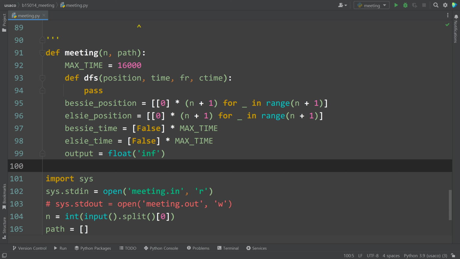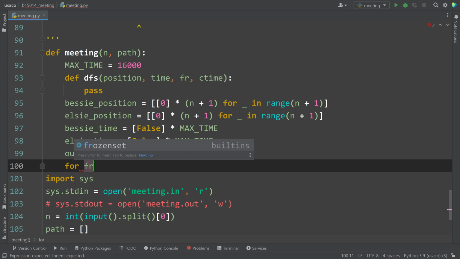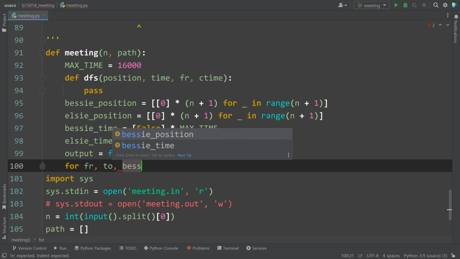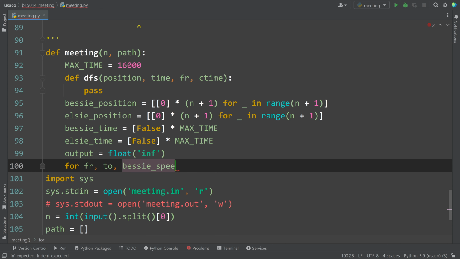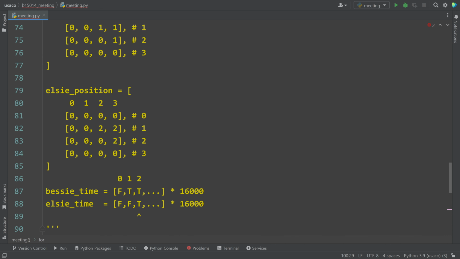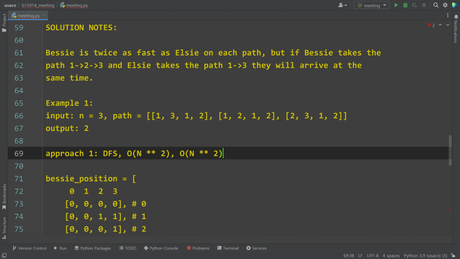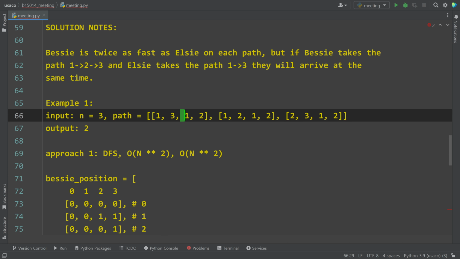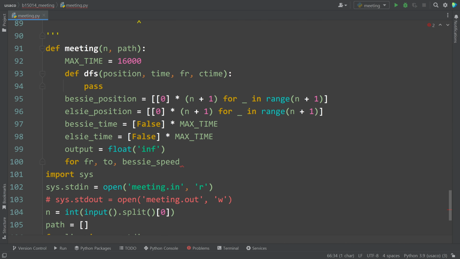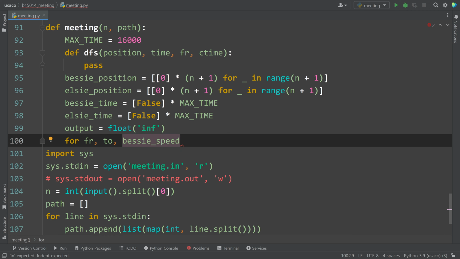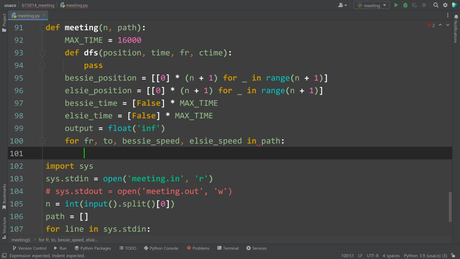So we're going to put a position from the past. First is from, second is to, and next is basic speed. This one is from, to, basic speed, LC speed, right? So basic speed and then LC speed from pass.